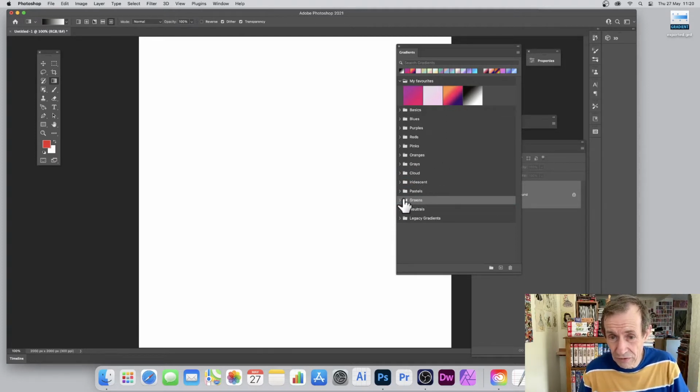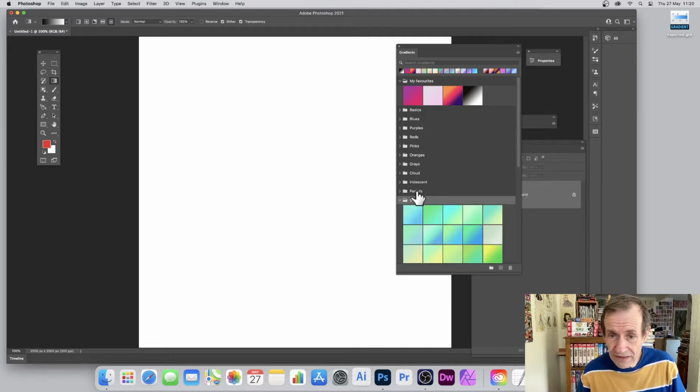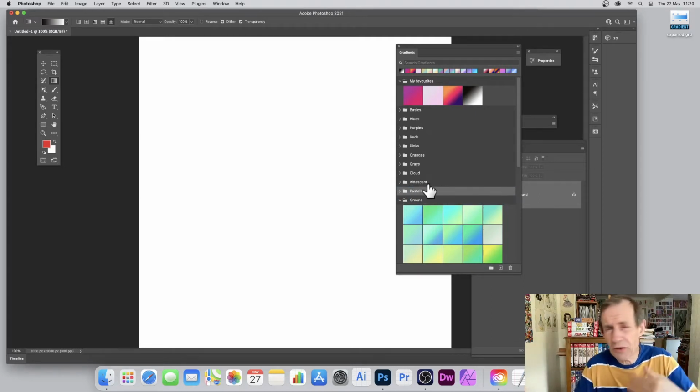You can also, if you want to, drag them into. So you see where it's highlighted over top. So maybe you've got a structure that we can see there from Legacy Gradients. You've got a structure there. So within that, you've got multiple different subfolders or subgroups of that. And you can always, of course, go into this and you can, I say, pastels. I'm not particularly wanting to do this, but let's just drag that down. So it's in there, and you can see now pastels have become part of the greens. And again, you can drag it back out again if you don't want to keep it in there. So you can move it around, you can move all these things around, rearrange things.